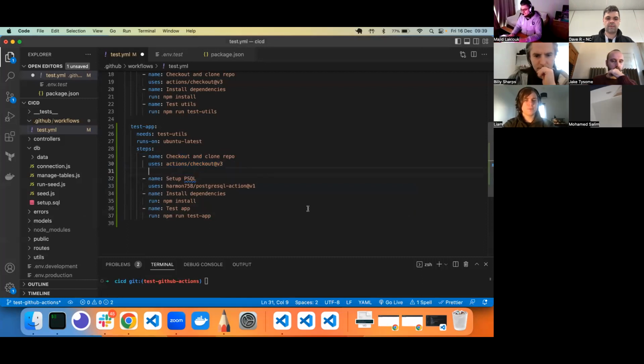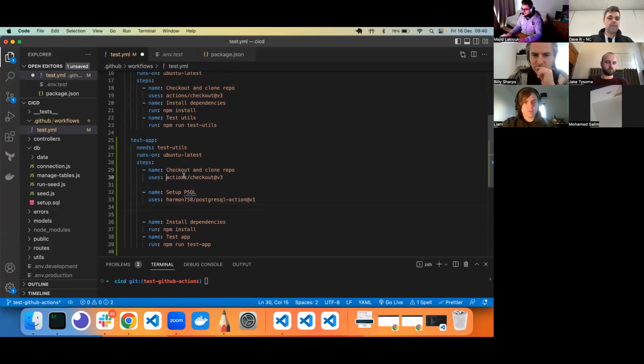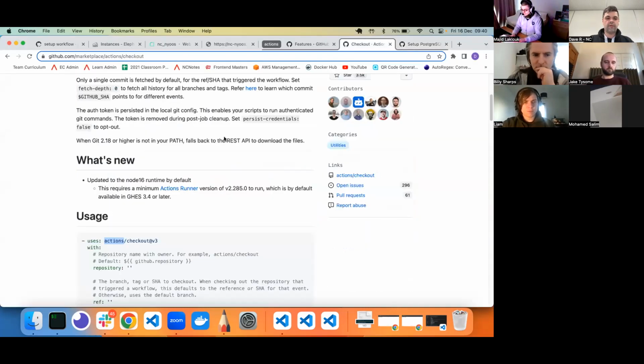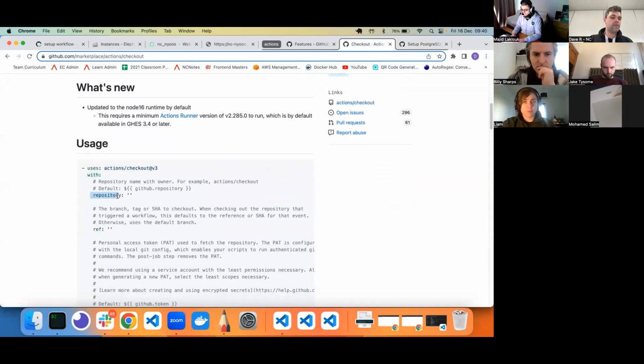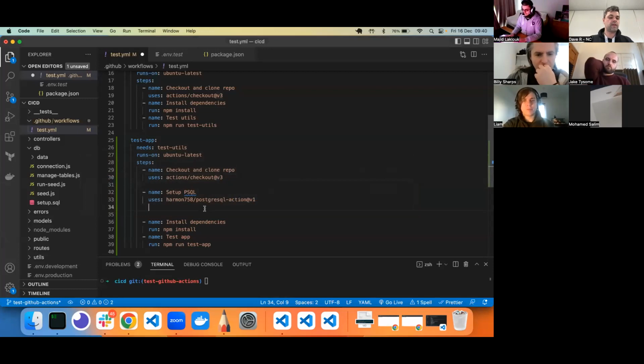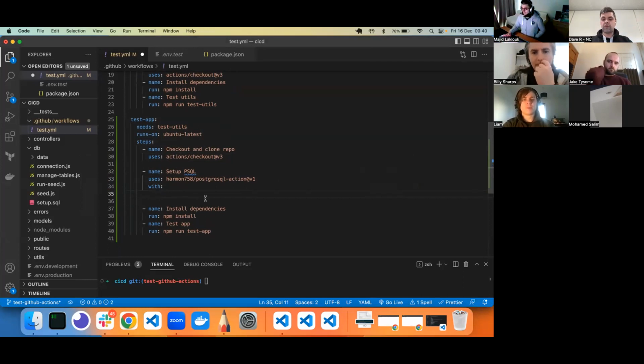Let me just separate this one out because there's a few things going on. So we're going to use this action, but we need to provide some specific details to this action. It's going to need, think of it as almost like some variables, some data that it needs to set up our database as expected. Okay, so just like with the checkout action that we saw before, we can provide a with key and provide some details. But we didn't need to do that before because it defaulted to our current repository. Whereas now we are going to have to provide some details to this particular action. So I'm going to say with, and then on the next level of indentation, the PostgreSQL database.